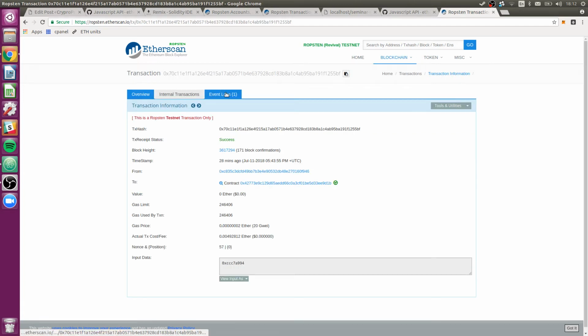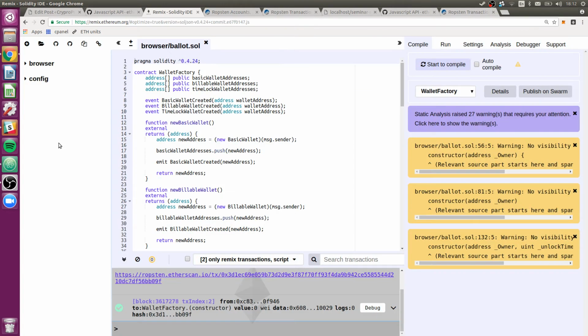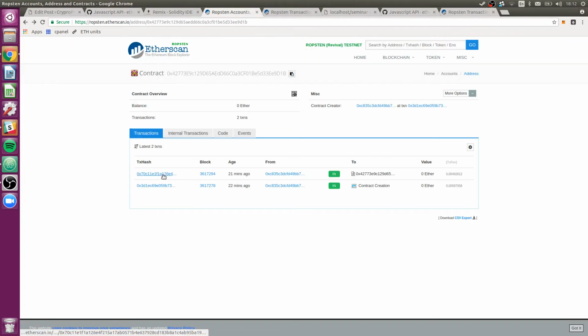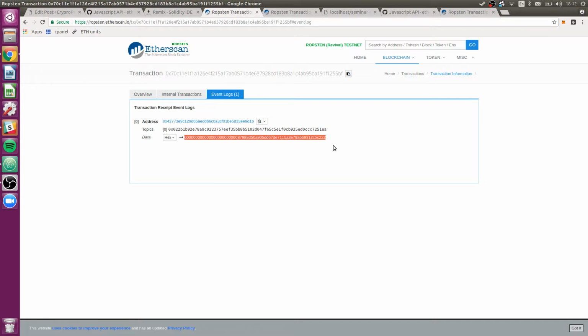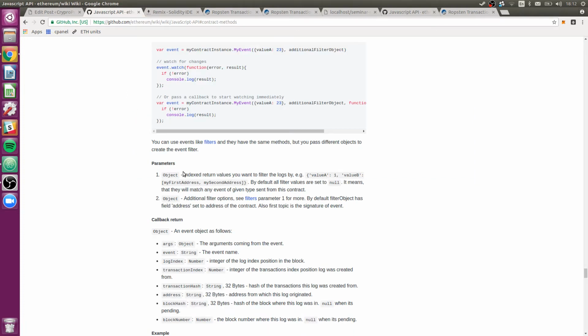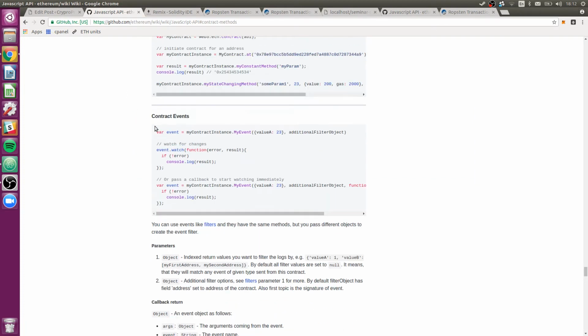We can see it created a log, which I guess I'm a little scatterbrained here. I should just really quick, and I'll go into this more, but I've added some events here to the wallet factory. And when I create a new basic wallet, it emits an event right there. And so when we look at this transaction here, we can see that there's one event log, but this is all we can get. And this is all Etherscan shows us because it doesn't have the API, the ABI, I should say. And it also is all that we will get if we try to use the transaction receipt.